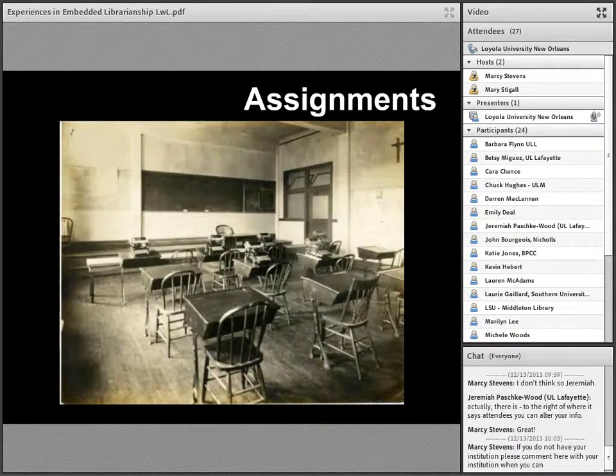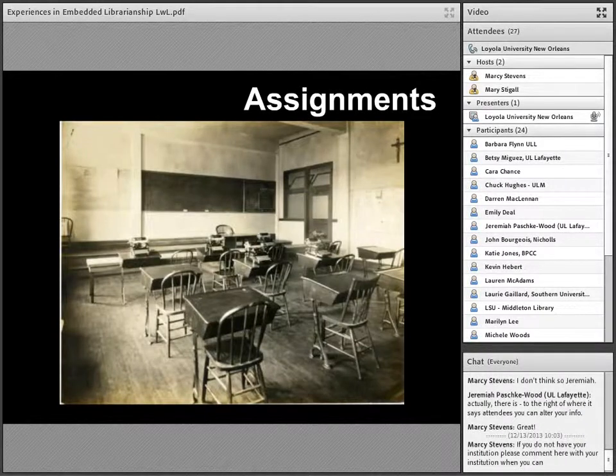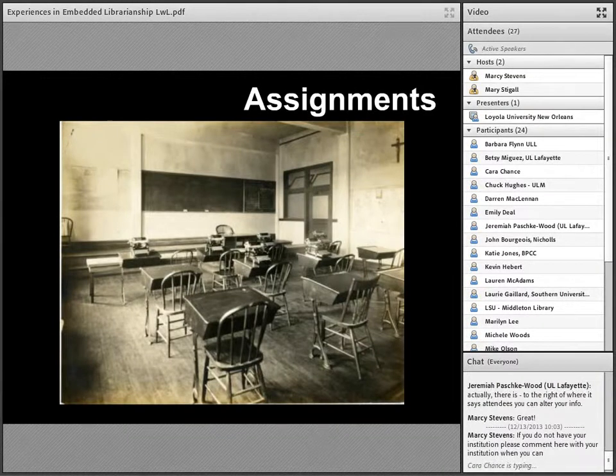So there were 3 big assignments for the course. I already described one, the mini presentations. The other 2 were digital exhibits and research apprenticeships. So next I'm going to talk about the digital exhibit assignment. They had to put some sort of exhibit in a digital format. The 3 topics the students had to choose from were the Loyola Centennial, of course, but the other centennial going on was the centennial of the Girl Scouts, so they could choose that topic if they wanted. And the other centennial was actually a bicentennial. There was the Louisiana Bicentennial celebration also going on.